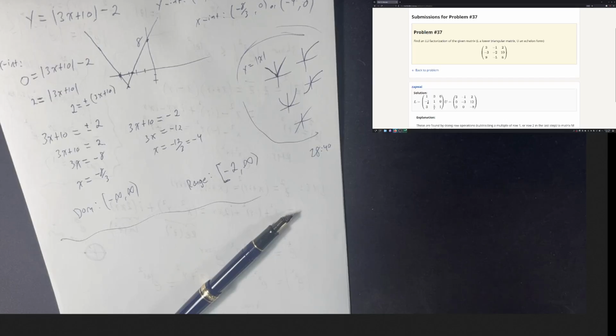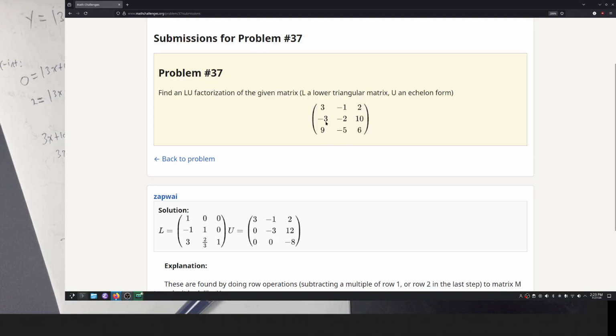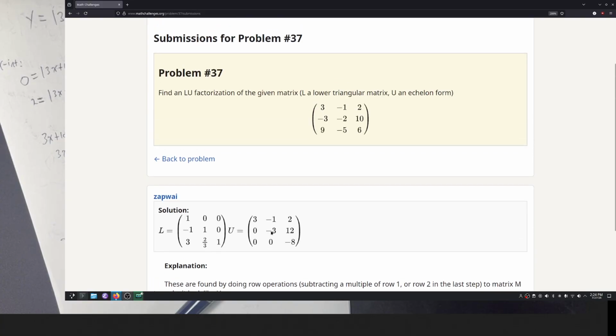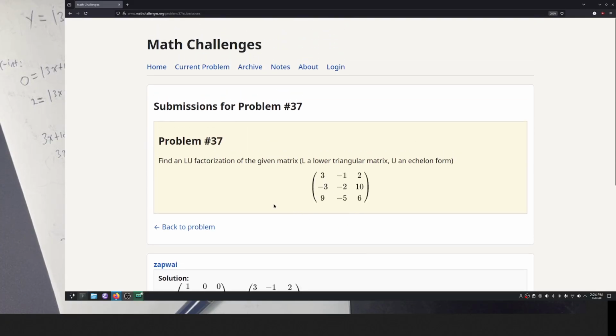And so the first entry in your, oh, you can barely see it probably. Let me do something real quick. -3 is -1 times that, and that's the number that goes there. Or 9 is 3 times that entry, so 3 is the factor that you put there. So you're just recording what you would do as a step. So finding L is not that bad. And then U is just whatever you had there when you did the row operations, whatever was left after you did this cancellation.